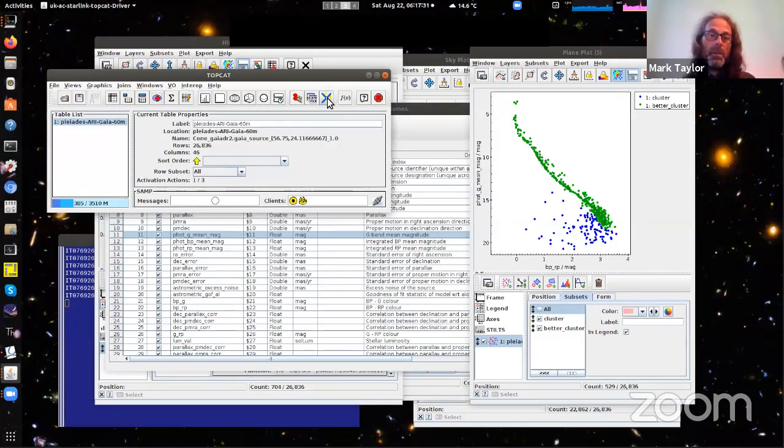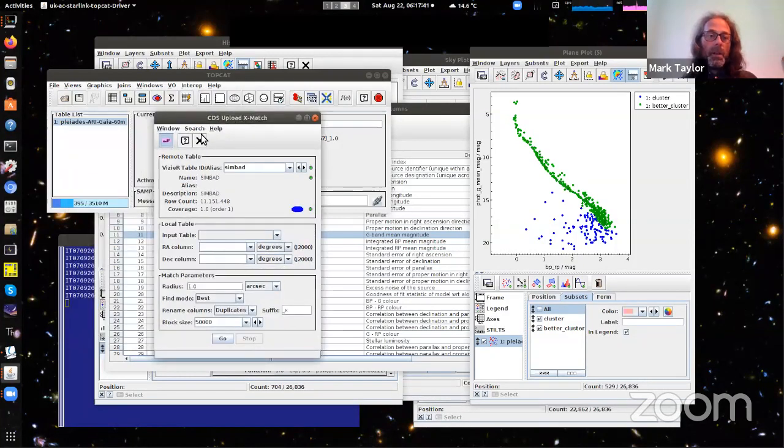What I'm going to do now is use this button here, the Sky CDS Sky Crossmatch button. So this window will essentially allow me to take a table that's in TopCat, send it to a data center in Strasbourg, which has all the VizieR data there. In Strasbourg, it will compare the objects that we've sent it with a catalog that we ask it to compare it to. It will join the 2 catalogs together and send me the result back. The first thing I need to do is say which external catalog I want to talk to. So 2MASS in this case. And it tells me about that. So there's 500 million objects in 2MASS, and it covers most of the sky.